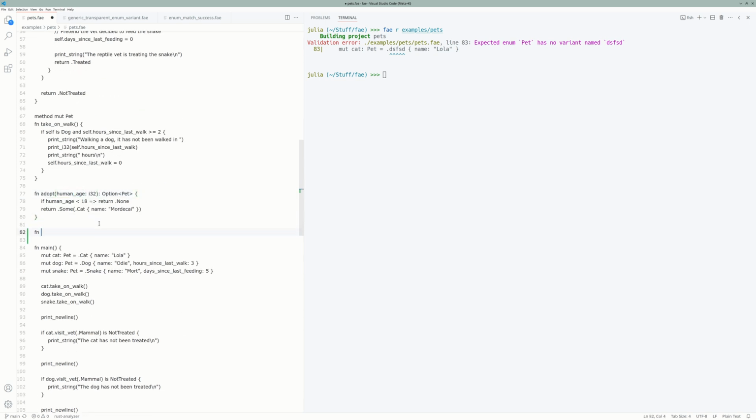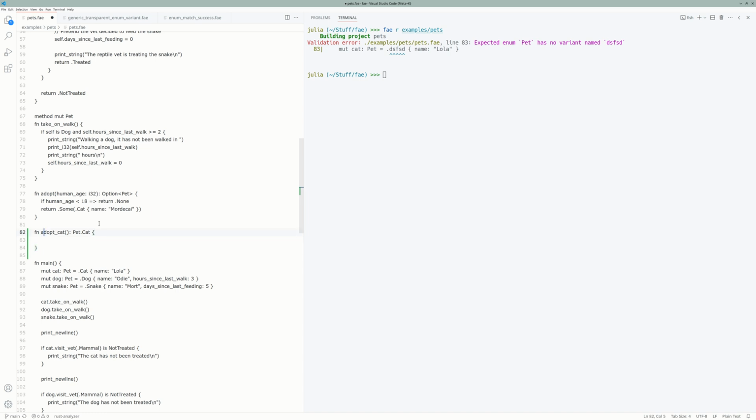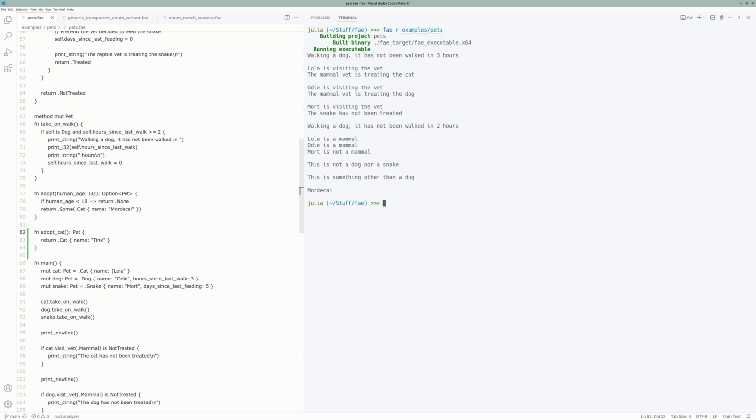Say fun adopt cat, and it returns a pet.cat. Normally you go over here and say it's a pet, and I can say return cat and say the name is, what could we name this cat? Tink, I don't know.